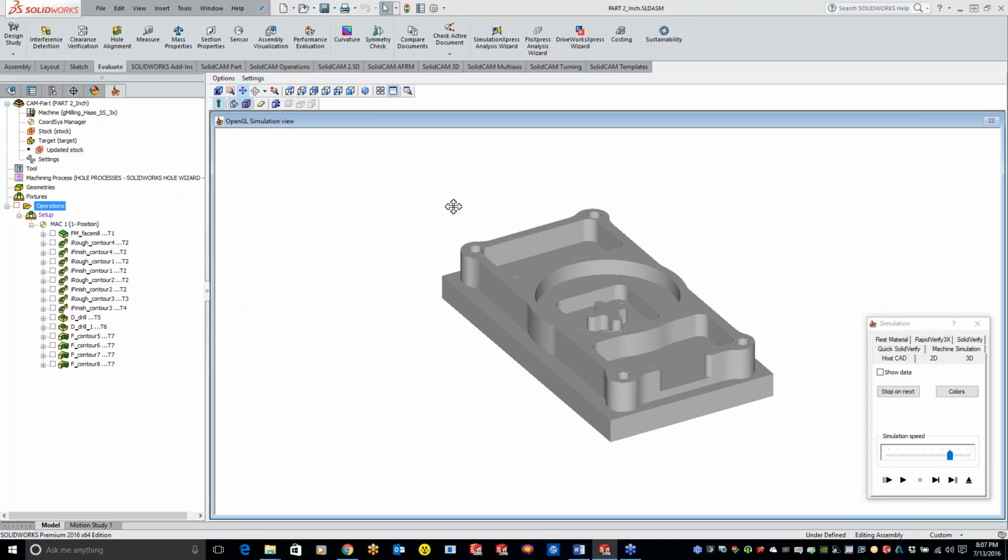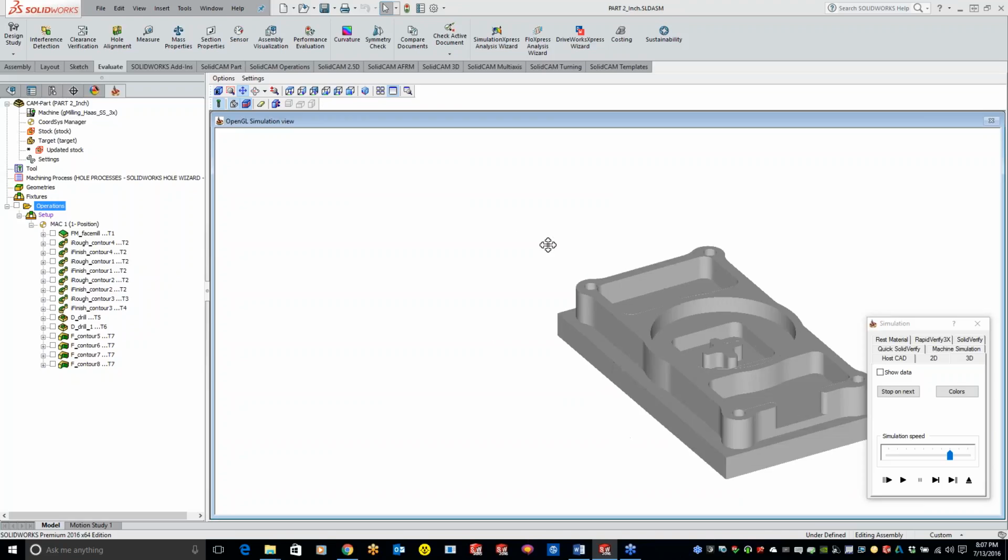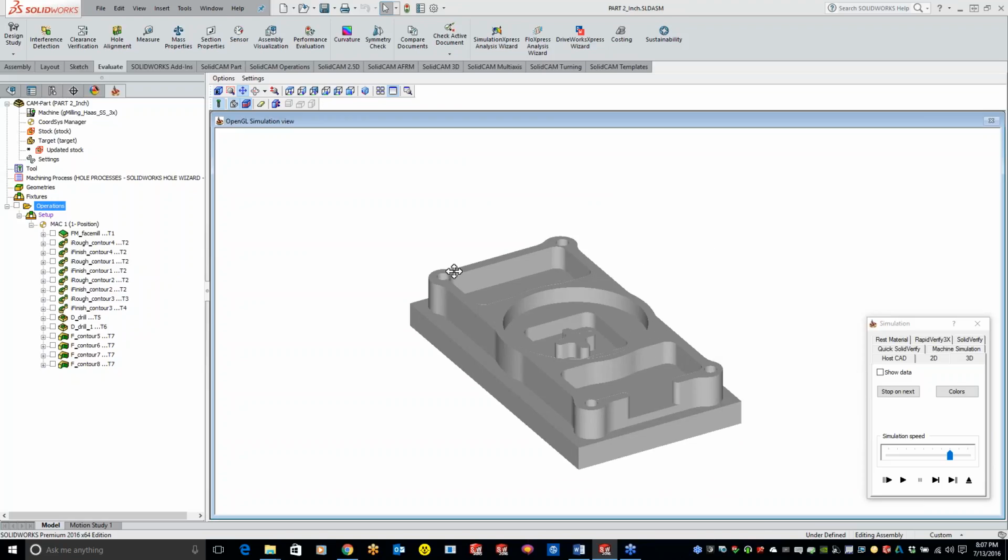This one is basically just to move around. So if you just want to move the part in a certain direction, you can definitely move it that way. If you want to show the tool. Now, the show/hide target model, for those of you that aren't sure what the target is, is your SolidWorks model. When I say target, just think of the SolidWorks model. You can do a clear simulation lines, so you can erase some stuff out, and you can also do clip planes and stuff like that.